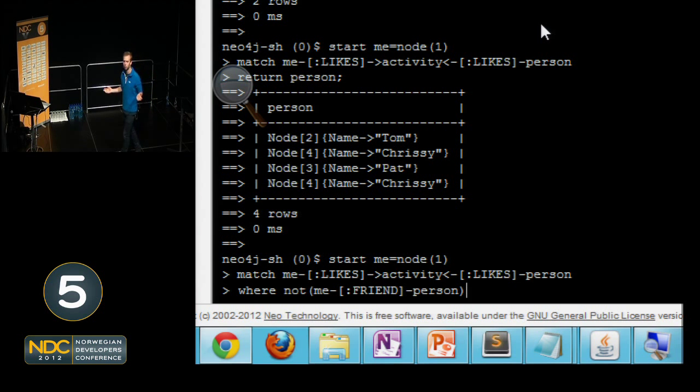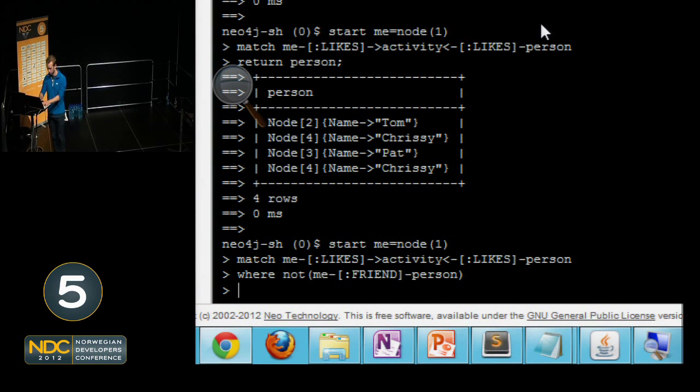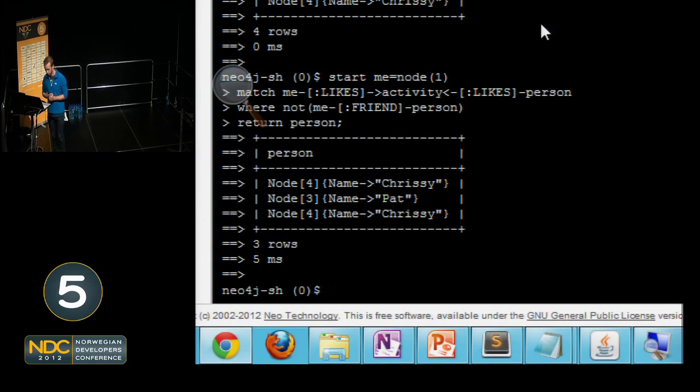So I'm saying I don't care who's originally friends with who. It's kind of a bidirectional thing. It's not really that relevant. We'll just ignore that in the querying. And then I can return the person. Now here I've got Chrissy twice. So how's that worked? As it's going out and querying across the graph, it's walked out from me to two different activities, sailing and mountain biking, and then walked out and found her node twice. So it's returned it twice.